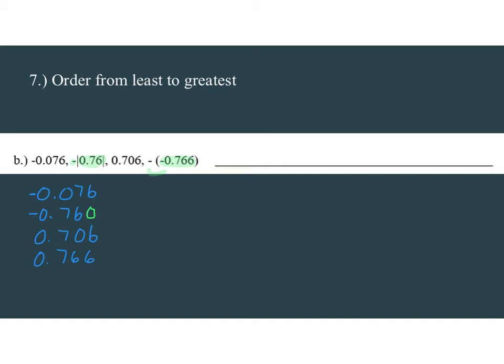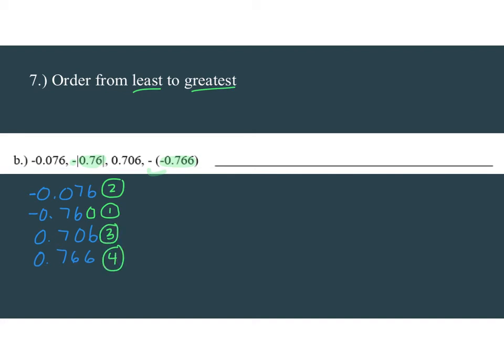All right, so when we start to compare, we're doing from smallest to greatest. So our negatives are going to be our smallest of all of them. So let's just focus on our 2 top negative numbers that we have here. And if we look at those, remember the one that appears to be larger actually has a smaller value. So this one right here is going to be our smallest, and then our next smallest would be this one. And then if we look at our 2 positive numbers, those should be a little bit easier. This is going to be our next biggest number, and then finally our biggest number is right here.